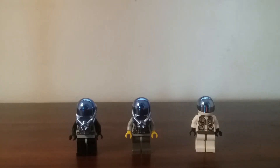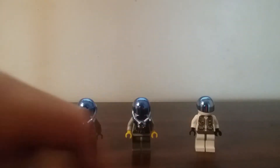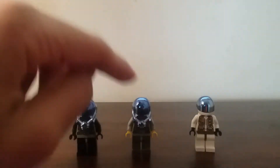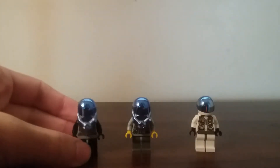Here are the three minifigures that come in the set, and they are absolutely phenomenal, especially the first two, and they all have names. So this is Mac, this is Bebe, and this is Doc. He's the smart one — the scientist — and Bebe right here is actually a person who won a contest to go on a trip to Mars, so it looks like Life on Mars has a small little back story, which I find really neat.